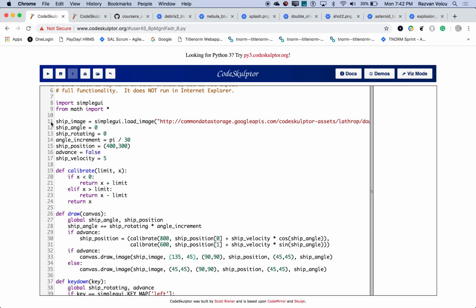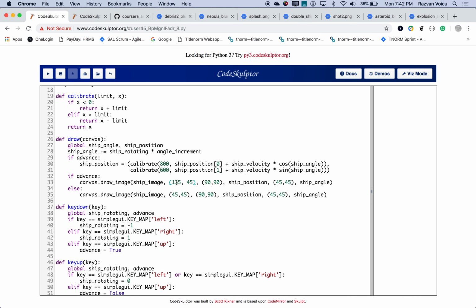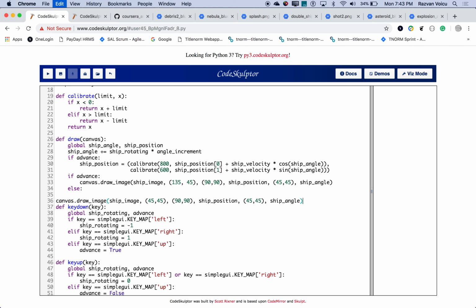Now we can simplify the code a little bit. We have two lines that differ only in one position, so instead of having this long line copied twice, I'm going to have a variable called x center equals 135.